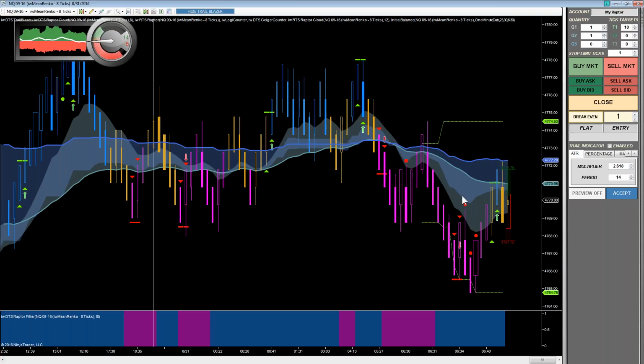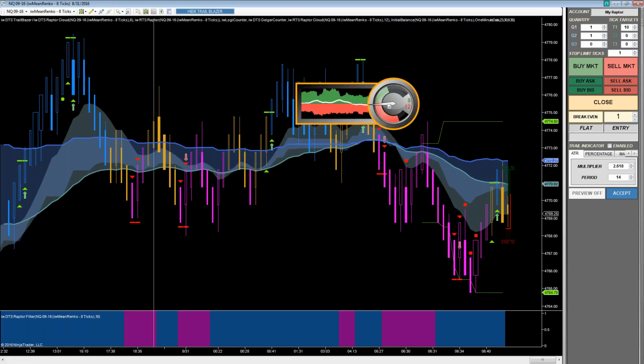Where we're at right now, well, we'll see whether this works into a cloud crossover. Normally when the cloud is twisted here like a rope, you don't have a whole lot of signal generation going on. And you can see that still we've got a lot of yellow bars, a lot of overlap.